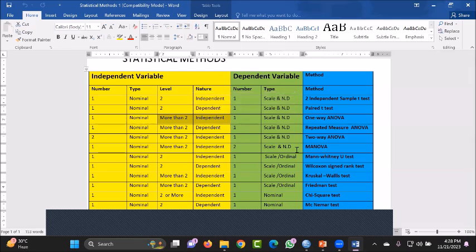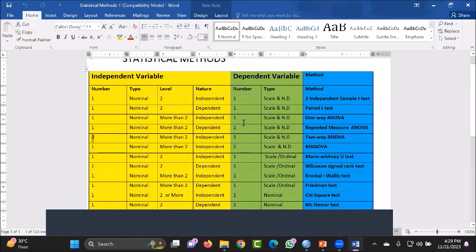And please understand, the independent variable is only one. If the number of independent variables is two, then we will be doing two-way ANOVA. In one-way ANOVA we have only one independent variable, but in two-way ANOVA we'll have two independent variables.